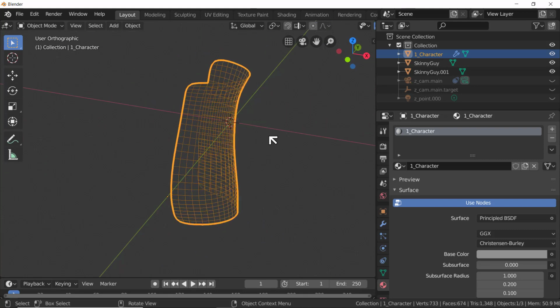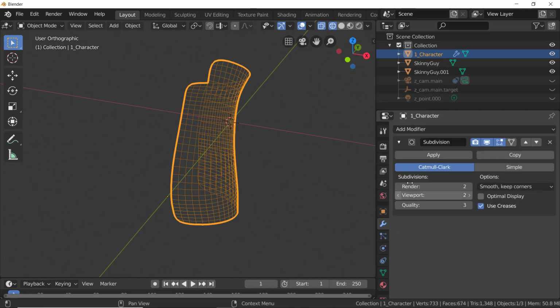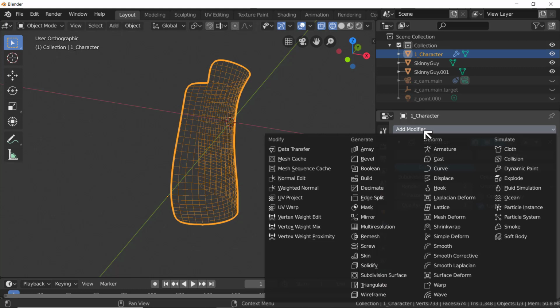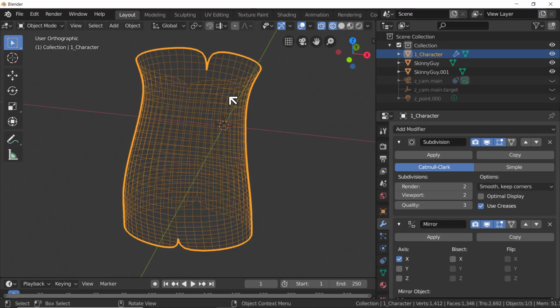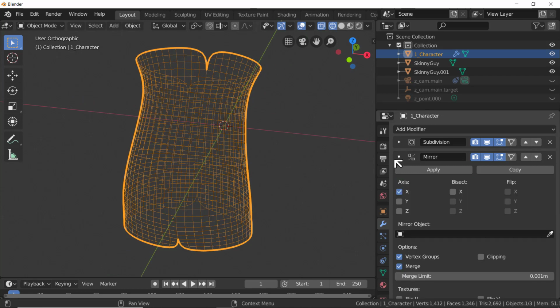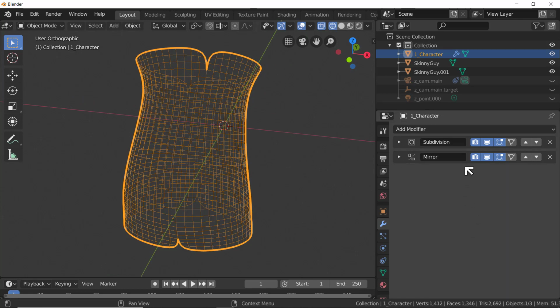Don't worry about it. It will all be fixed when we add the mirror modifier. So let's add the mirror modifier. Go to modifiers again. We have our subdivision surface here. Add modifier above it, and it's going to be mirror. Right, there it is. Why do we have these kind of divots at the front and the back? Let's have a look at the modifier stack here. This is known as the stack.